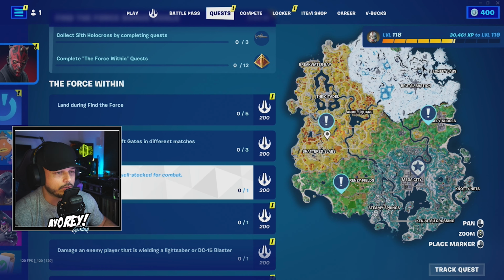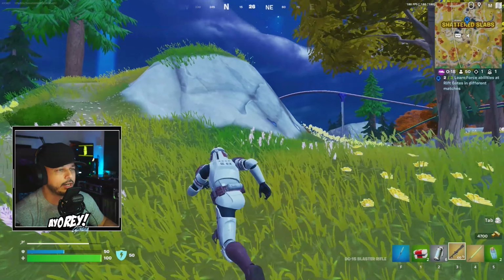Travel distance while sprinting. We gotta run. What else we gotta do? Launch kinetic ore with a Star Wars weapon. Okay. Uh-oh, travel distance on foot while at night. So it is nighttime. We can sprint and travel at night. We've almost hit 1,000, so let's, oh, here we go. There you go. We've completed 3 out of 12.